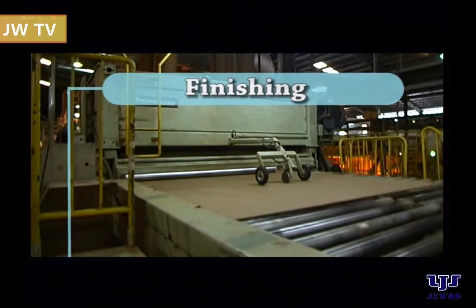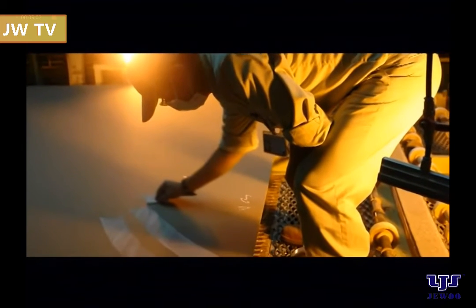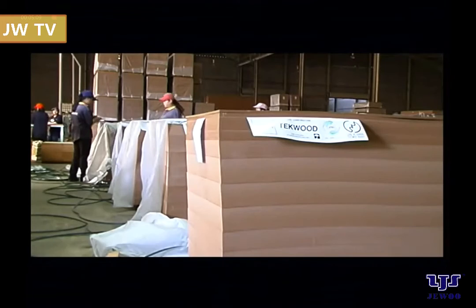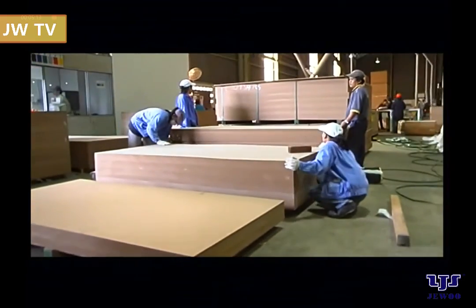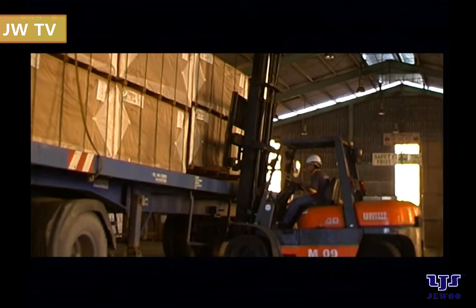Finishing. Finally, the board is sanded to create a fine surface finish while maintaining consistent thickness tolerance. Every piece undergoes stringent quality checks throughout the entire production process, from raw material usage up to finished boards. All these are done to ensure only consistently high-quality MDF panels are produced, packed, and delivered to customers at all times.